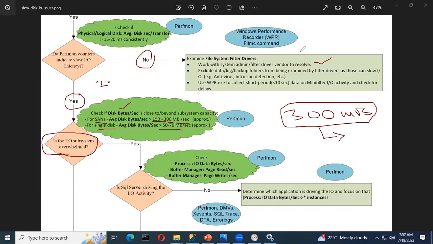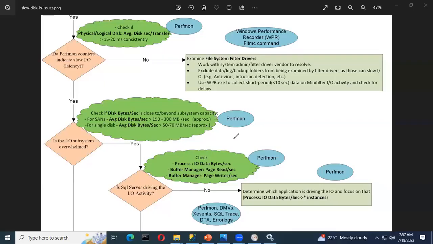So you'll have to check what is the SQL IO that we are processing. How do you identify that average disk bytes per second? We can use Performance Monitor, or the counter I was showing, Process IO Data Bytes per second.